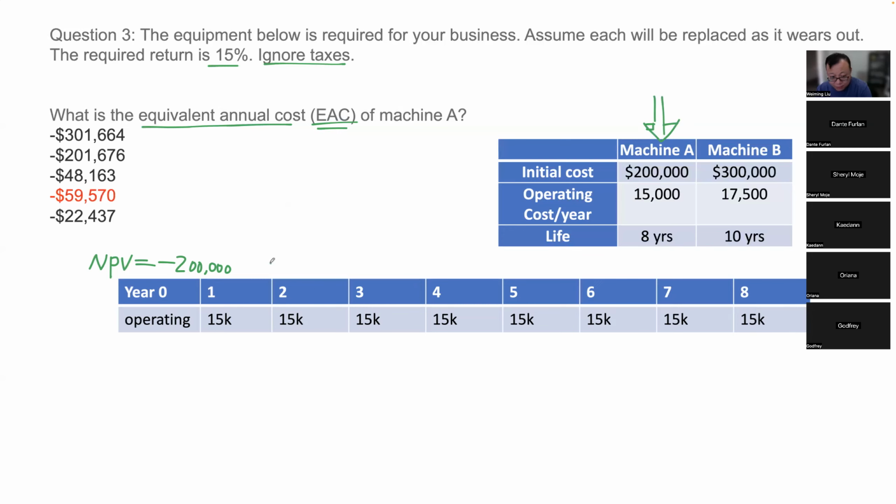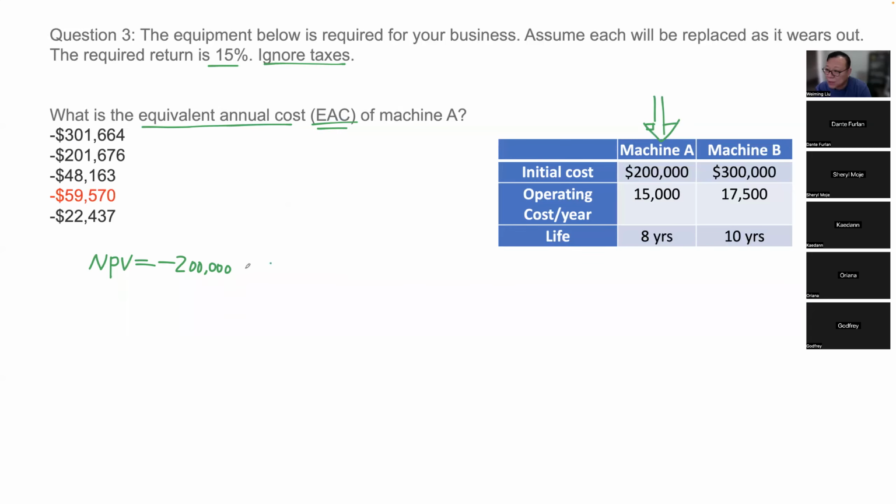So I'm going to use that ordinary annuity formula. Does anyone remember what is the formula? I remember it. I'm not sure if you guys remember it. If you remember that, give me a thumb up. The present value formula for the ordinary annuity.